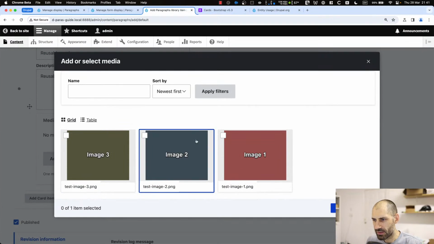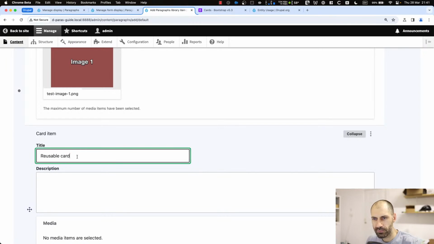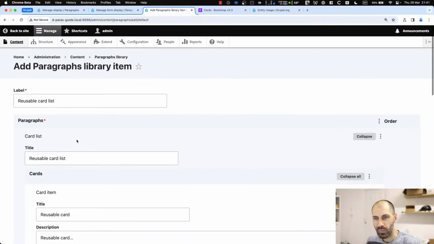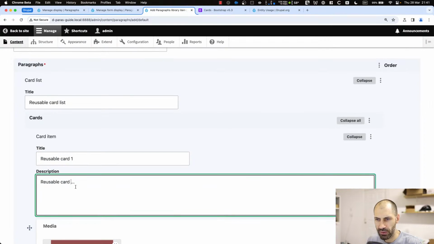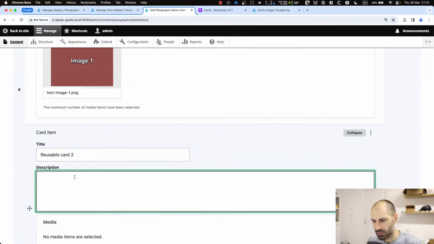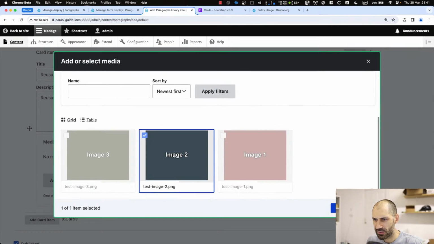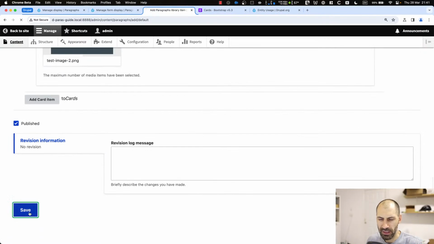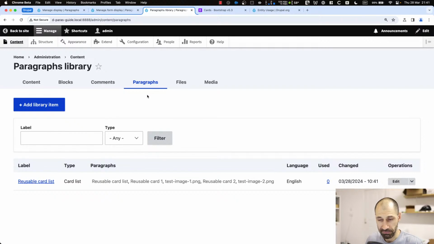We'll select an existing image, give this a number, and let's also select image 2 and click on save. All right, so now we've created our library item.